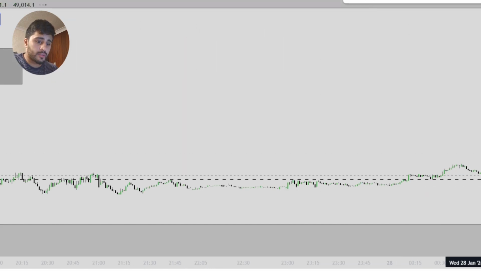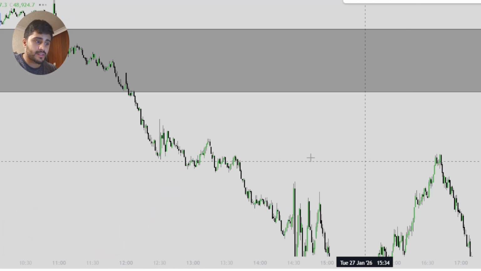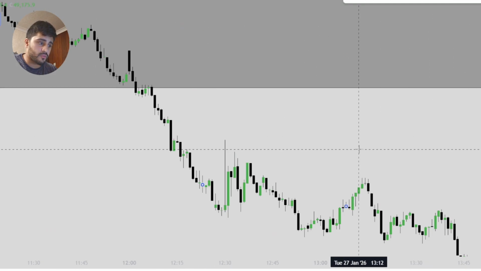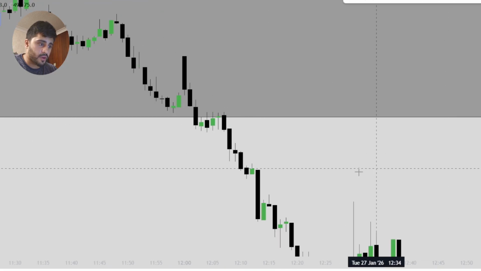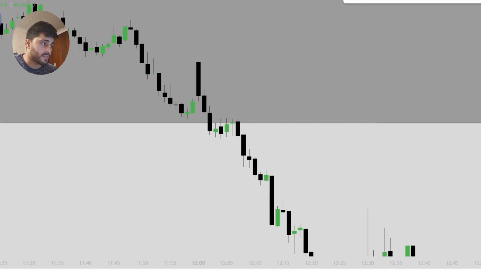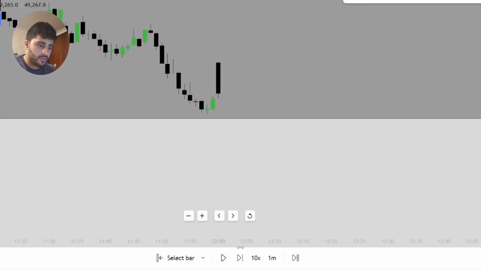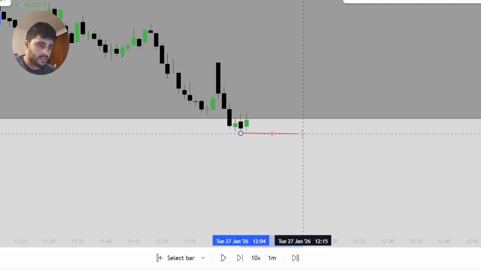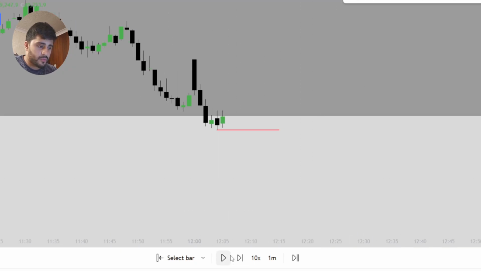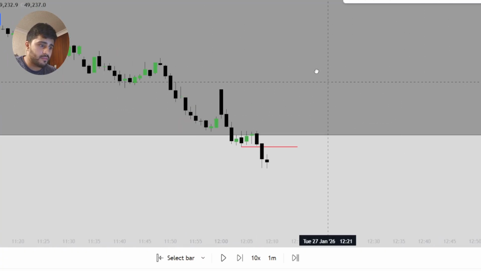Now again, a simple repeat of what happened at this level here. So again, we had break and retest. Again, a bit of a quick break and retest, but break and retest nevertheless. So the way that I use break and retest is kind of like this. I want to see price break, and then I'm looking for some kind of retest here. So for me, that's good enough for a retest right there. Now, if you want to be a little bit more conservative, you can.